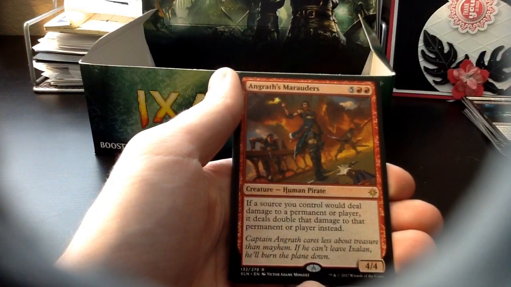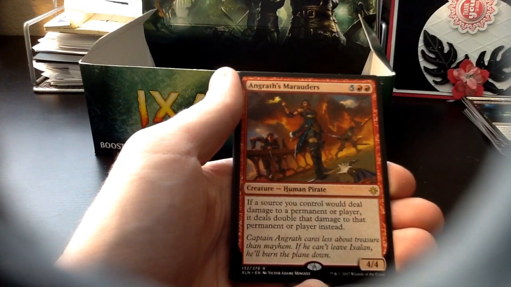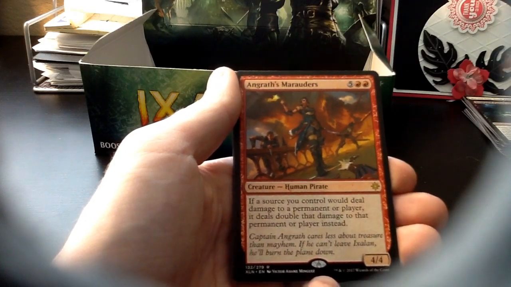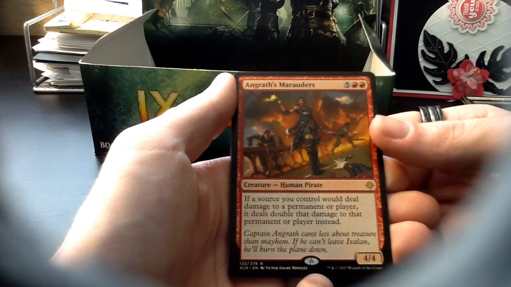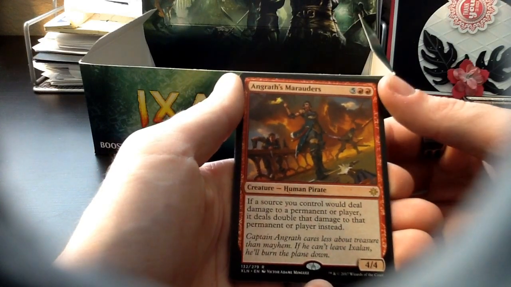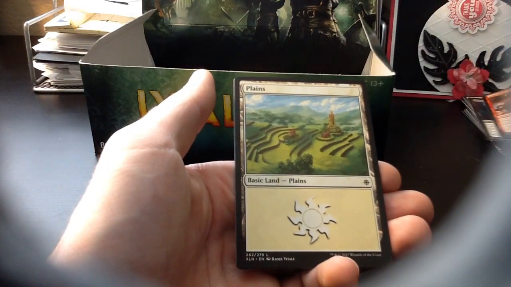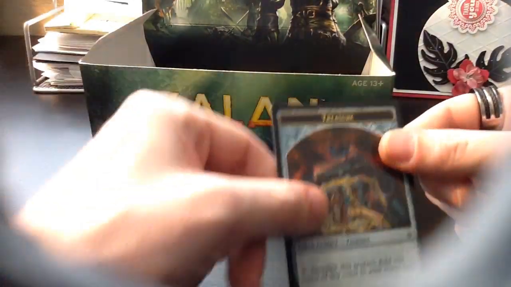5 red for a 4/4. If a source you control would deal damage to a permanent or player, it deals double that damage to that permanent or player instead. Because naturally, doubling damage is an awesome ability, and this guy is just massively expensive. Otherwise, not super great. And then we've got a Plains, pretty looking little Plains, and a treasure token. That's fun.